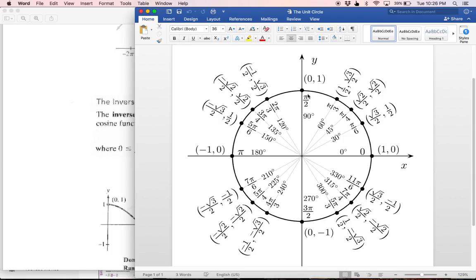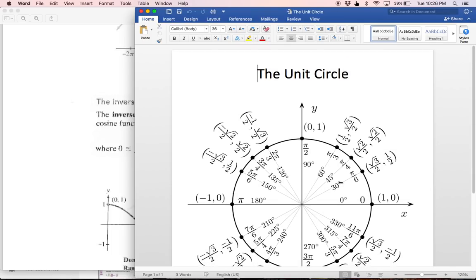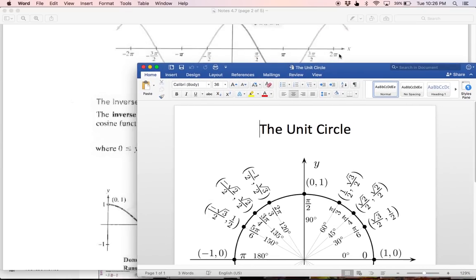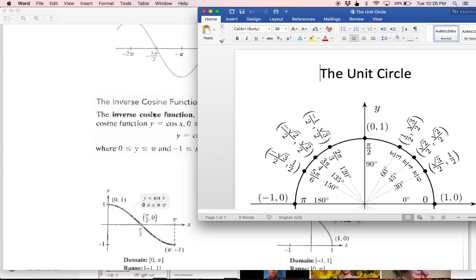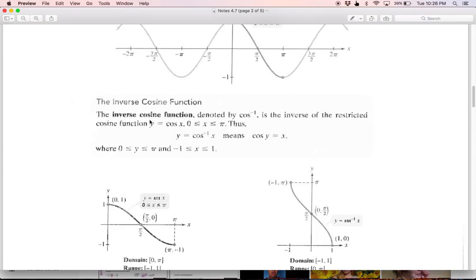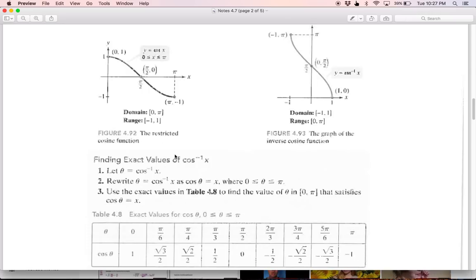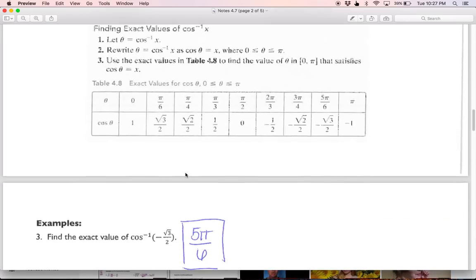So we're going to choose from 0 to pi this time, okay? Let me narrow this down for us. Okay, so we're only looking at 0 to pi for cosine. This is just stuff you got to memorize. Sine is from negative pi halves to positive pi halves. Cosine is from 0 to pi. For the same exact reasons kind of that we talked about. The process, though, is exactly the same.